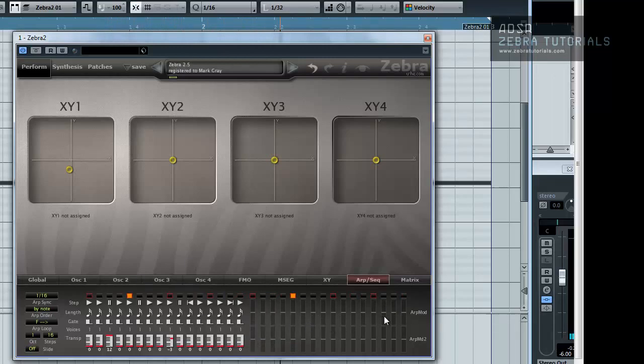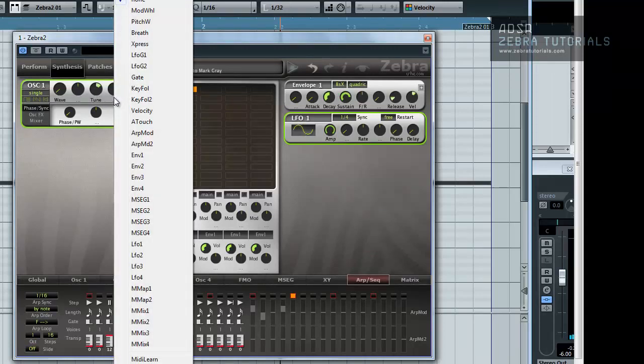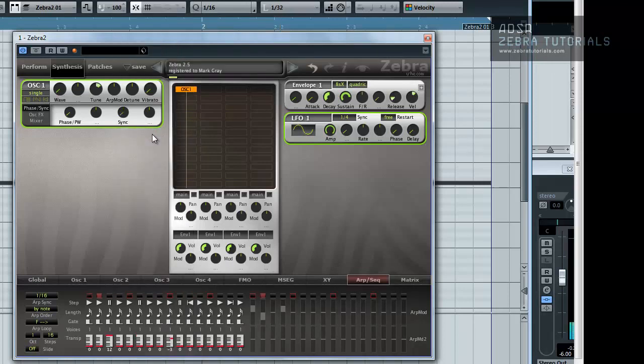And this section here is the arpeggiator modulation, and this allows for some unbelievably creative modulation. You can just select each note, tell it if you want it up, down, whatever it is, and you would go to the synthesis patch and say we want to control the tuning. So we click on that and we look for arp mod. So now, when it gets to something here that you've drawn in, something particular, it will start to modulate whatever parameter it is that you've set to be modulated. So as you can see, it's very, very in-depth, and you can be so creative with this, it's just unbelievable. Anyway, there'll be a whole video on that also.